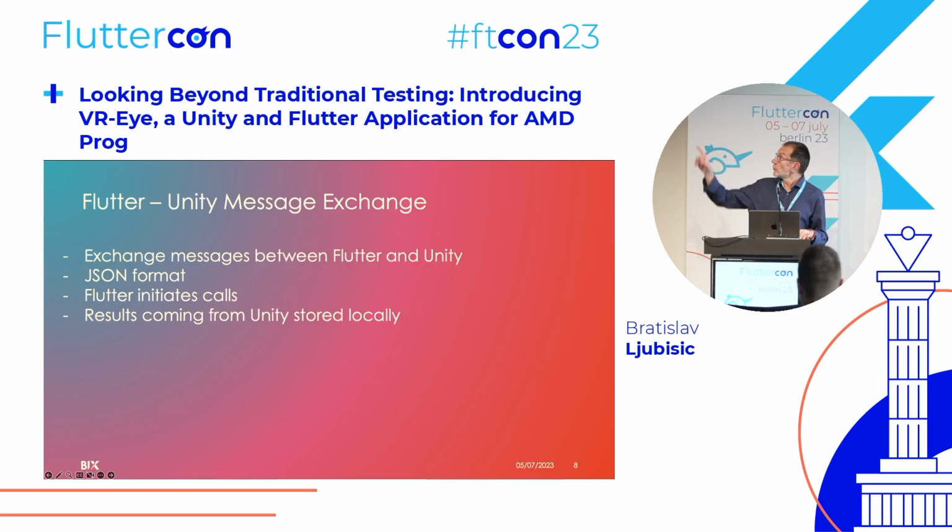This is done using exchange messages between Flutter and Unity, and this is possible by using two types of messages. There are simple messages that can be sent to Unity, which are completely strings, and there is also a JSON object that can be sent to Unity. We are using both of those formats, and that also relates to information coming back from Unity to Flutter, like results of the tests or the needs to step up or to go to the next step in the tests.